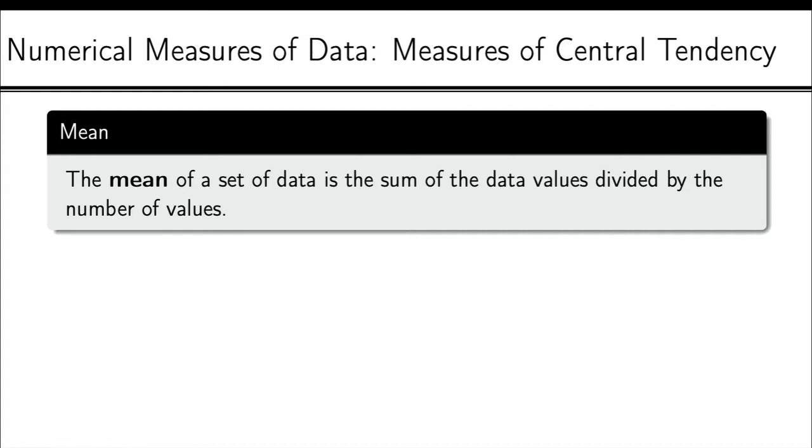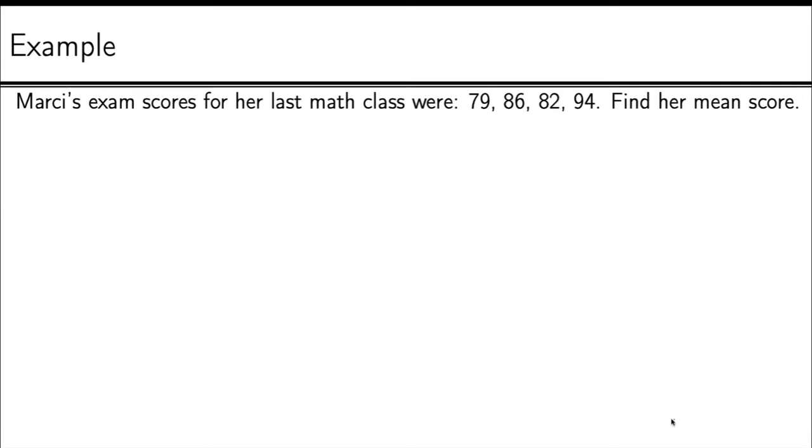And so the first of these is the mean, and this is probably the most commonly known and commonly used measure of central tendency. The mean is just when you get the average. You add all the numbers together and then divide by how many numbers you had, and that's our mean. Let's do a quick example. This should be very, very familiar, so it shouldn't be too tricky.